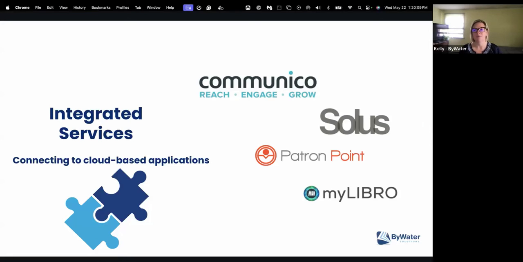Now, these are set up through an API. And we will, again, work with you to set up these API connections because it's really important to us that we make sure the information that these vendors are getting is the information you want them to get about your patrons. So we're going to help you get through that murky water of, what does this Communico need from my Koha system and how is it going to be used? It's really important that that API information is just not all inclusive.